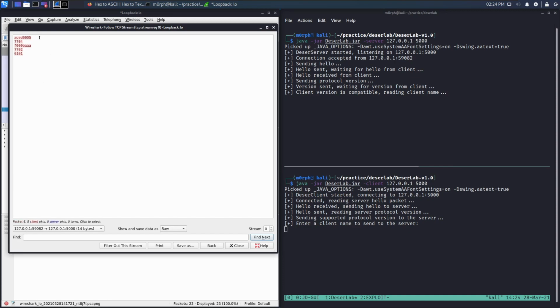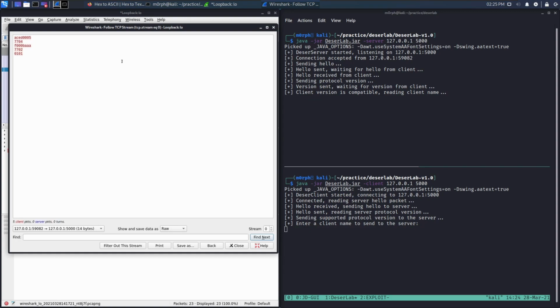So if you had read Vicky Lee's blog post on Java deserialization, you'll recognize these bytes as part of our serialized data. The entire stream of traffic that we're sending from the client to the server is serialized. It's just that once we hit that hash request function within the server application, that's when our deserialization will be triggered.